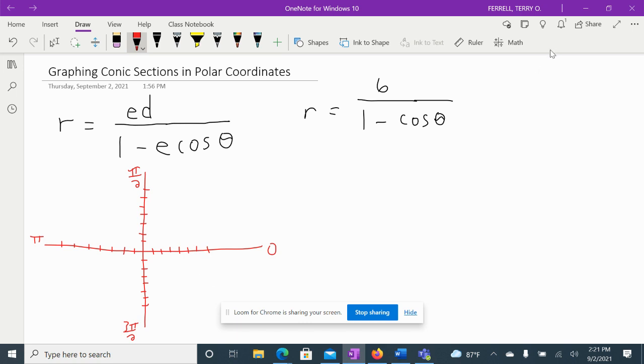If you remember, for an ellipse, if your eccentricity is basically a fraction, but if it's between 0 and 1, it's going to be an ellipse. If your E is equal to 1, then it's going to be a parabola. And if your E is greater than 1, it's going to be a hyperbola. That's really important to understand. It just kind of tells you what type of figure you're going to draw and where your directrix would be.